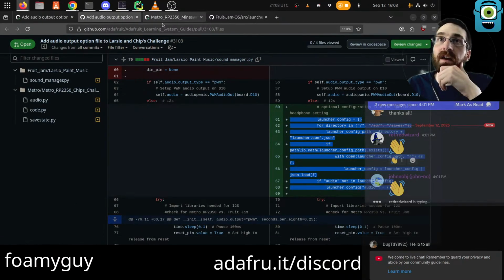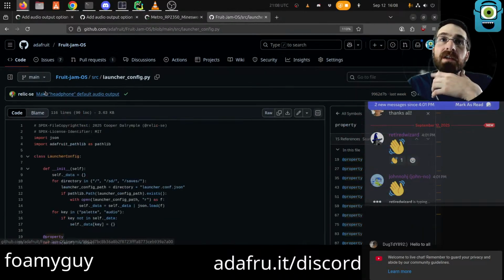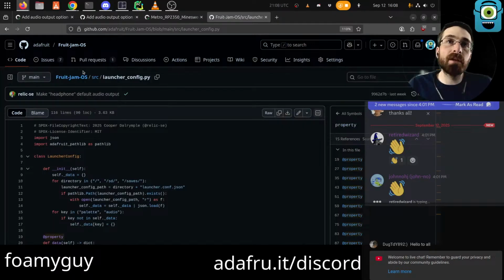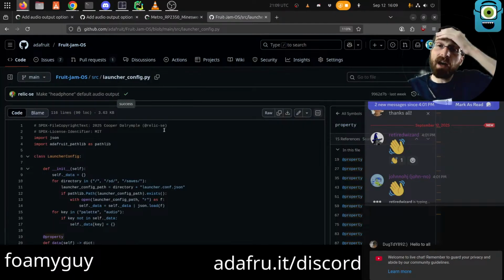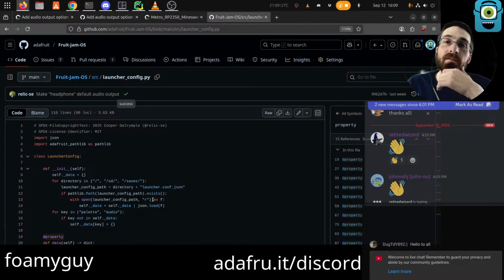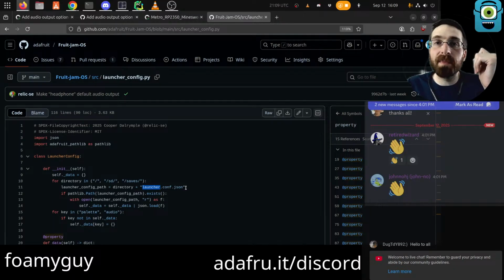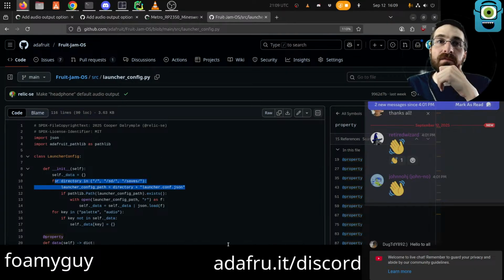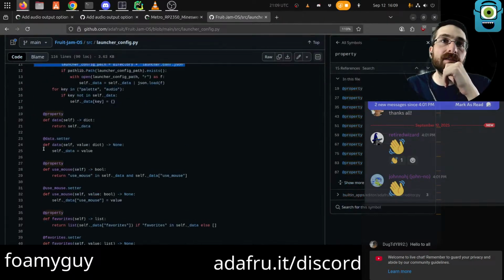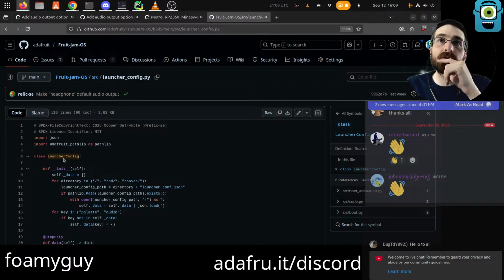the launcher config file. For anyone who doesn't know, Fruit Jam OS is kind of the sort of operating system built on top of Fruit Jam, and then launcher config.py is a JSON file that Fruit Jam OS, the launcher, and at this point actually a couple of other files use. I'm halfway regretting calling it launcher config and not Fruit Jam OS config or something, but I think it's relatively fine, not that big of a deal, and it would be kind of a pain to change at this point. But there's a couple components within Fruit Jam OS that use this config file. And then this class makes it very easy to do.